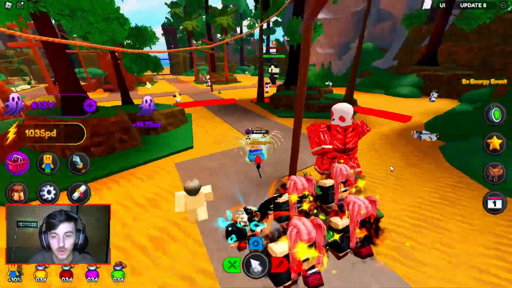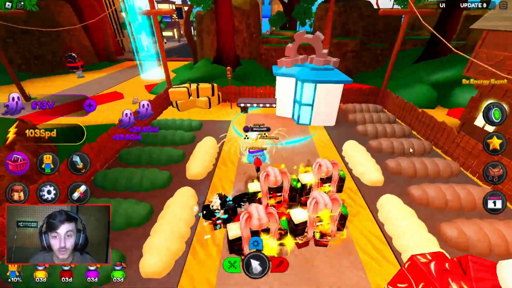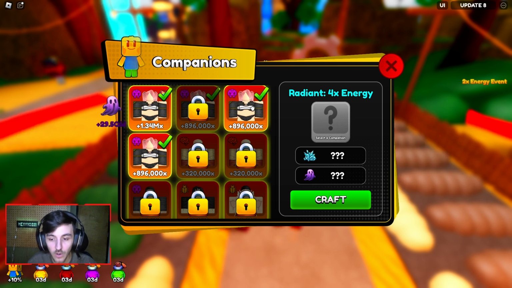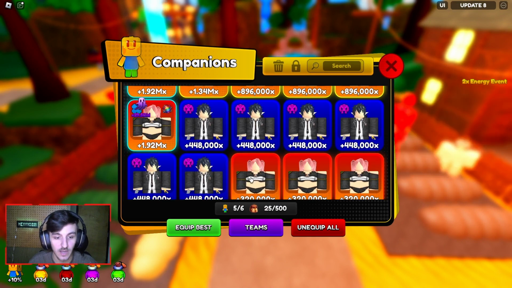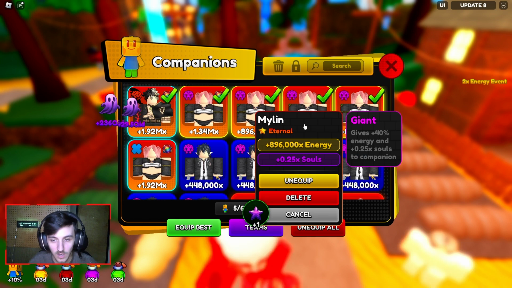And then world 12 is really, really cool as well. There's this thing called Radiance, and it's basically just a second step of your shiny. Your shiny does, let's see, this is a shiny. So the regular guy does 320,000. I made him a shiny. He does 640,000.